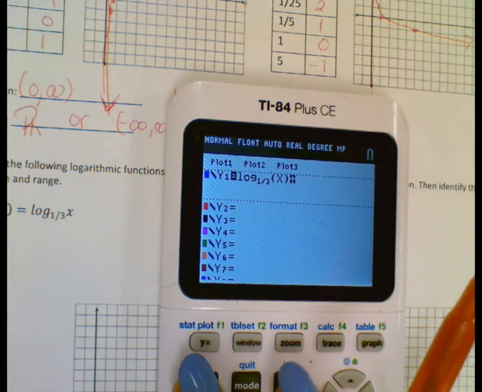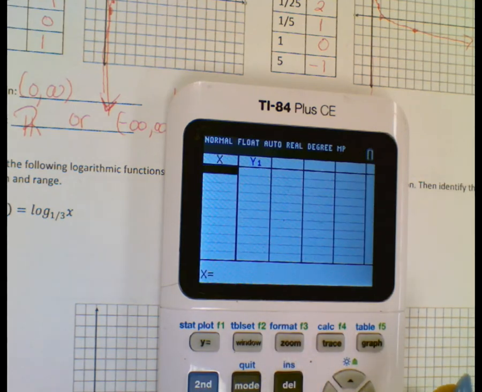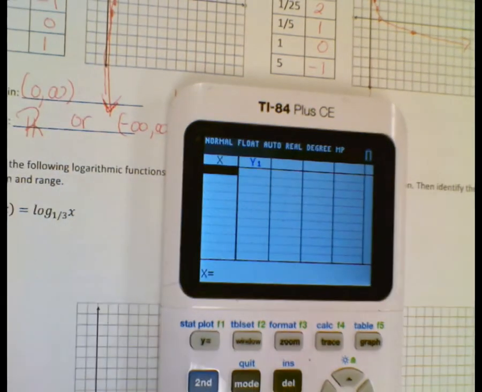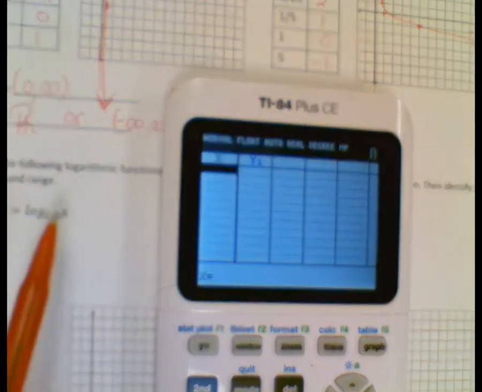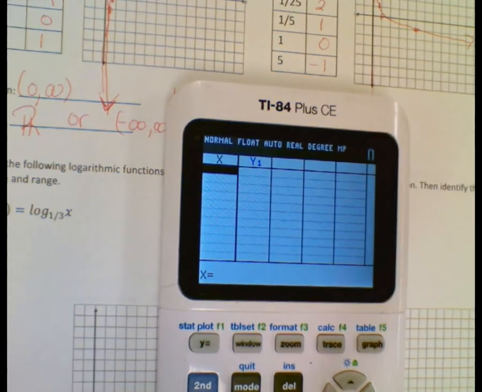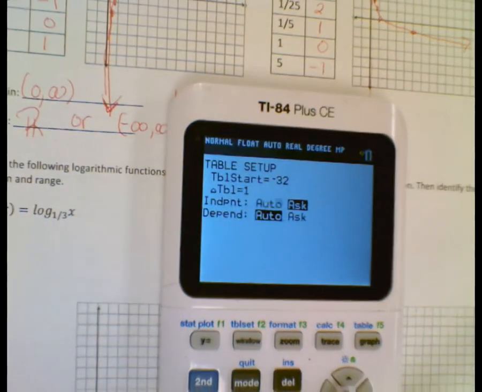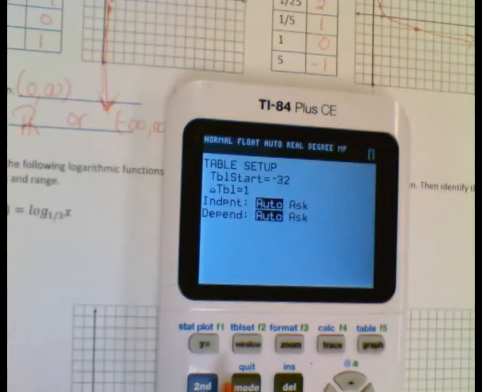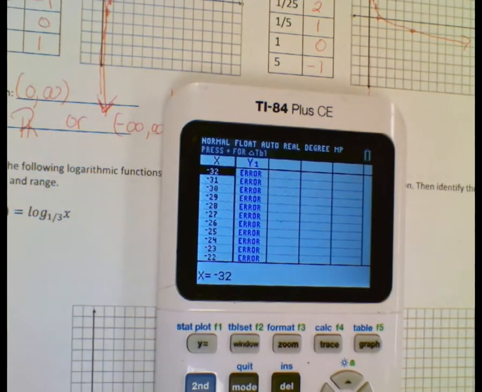Okay, press second graph. Delete the previous answers, and we're going to find our own. This time, because they don't give us a t-table of predetermined numbers, anything that involves a 3, like 3, 9, 1, you can punch those in. This time I'm turning my ask off. Second window, I'm going to auto. Press enter. So go second window, go to auto, press enter. Now I'm just going to go to my regular t-table. Notice all the error signs. So you basically find the first number past the error signs.